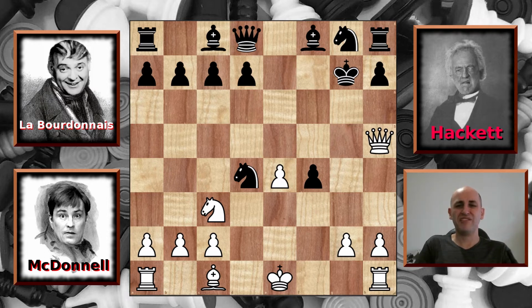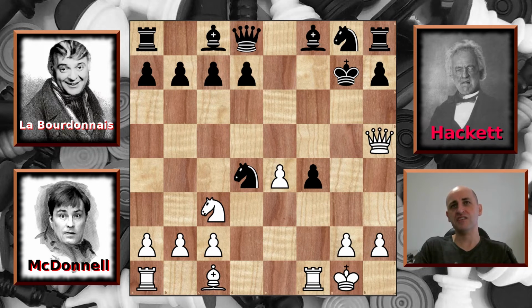And this looks very similar to the drawing position that Mr. Hackett told us about earlier, except that McDonnell doesn't continue with the checks. Instead, he breaks the repeats by castling. And now McDonnell has given up so much material that this position is just completely won for Labourdonnais. Labourdonnais just needs to play defense for a few moves and slowly develop his pieces.